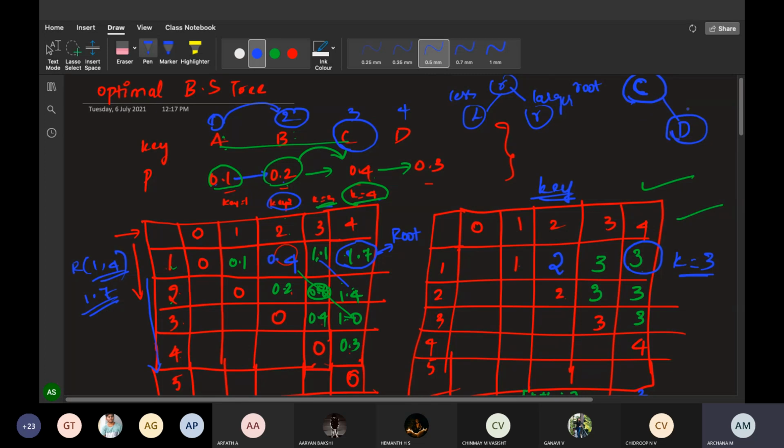I can write it directly, or else you can select it. Now how to select that? Look here. D is the only remaining key. I will write it on the right side because it is the larger one. It will be larger than C alphabetically. Now I have to fill the left-hand side. What will be the parent, B or A? B, ma'am. Now I have to select A and B. How to select A and B?